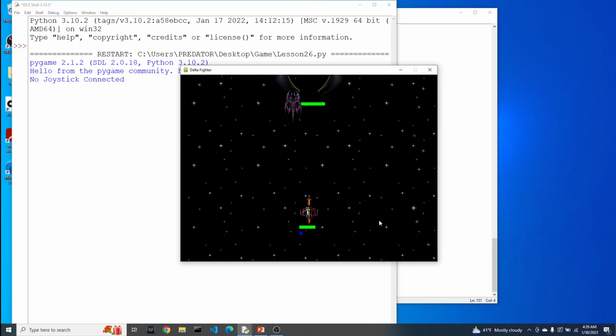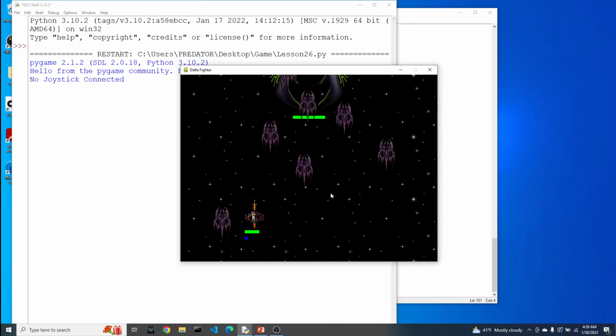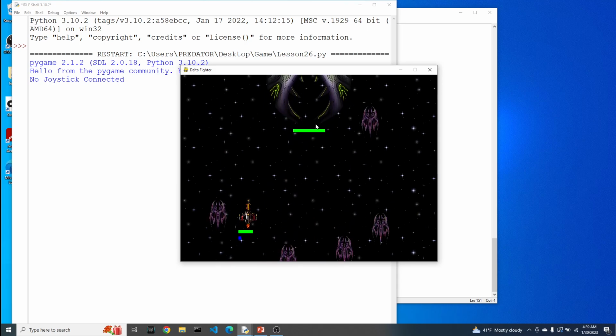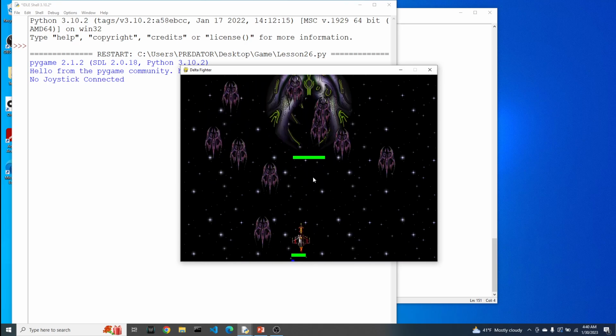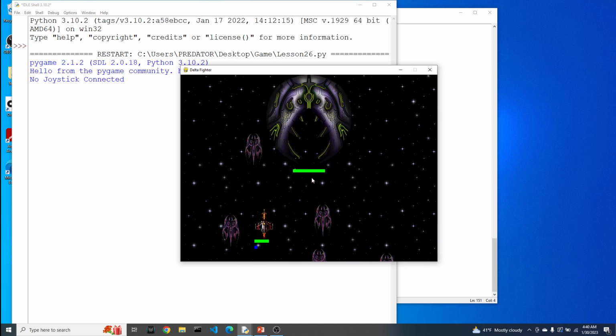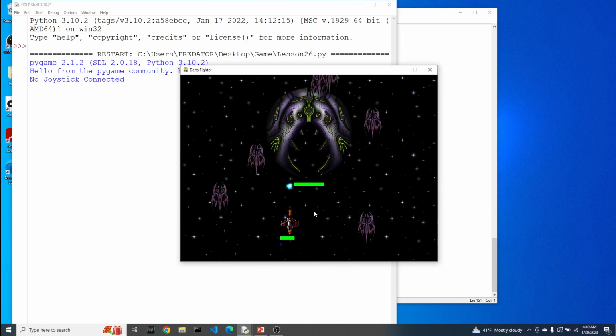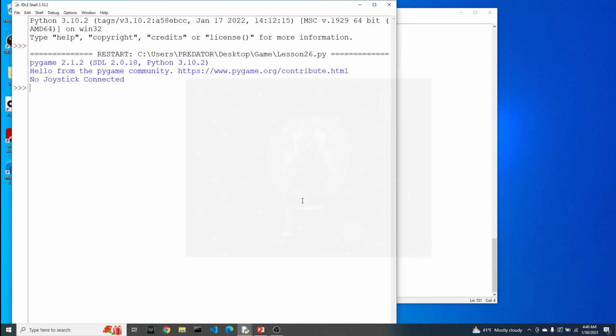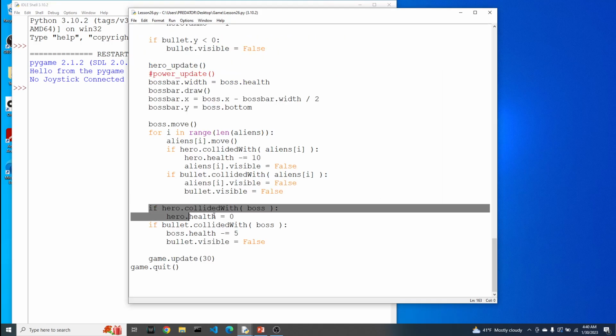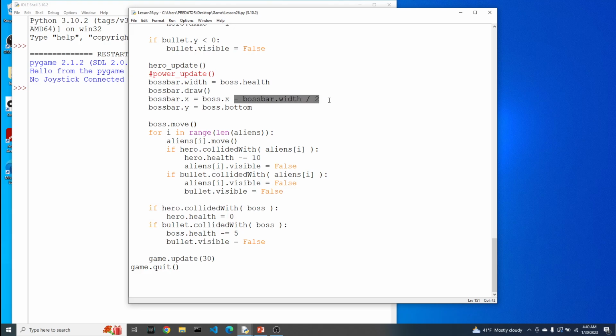All right, so let me put myself in a spot. Notice first that the bar is at the bottom of the image. Again, that variable is very useful. And there's the adjustment of the bar. Now I'm going to shoot. And notice how by subtracting half of its width, I'm going to die here, also testing out this particular if statement, but I want to go back to the bar. By subtracting half of its width, when the bar grows, the x position of the bar gets adjusted. Again, play around with this a little bit and you'll see.